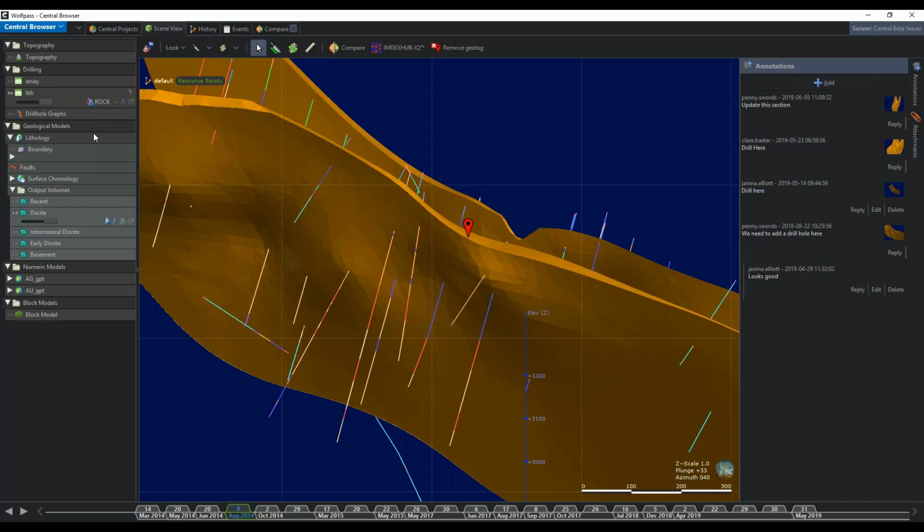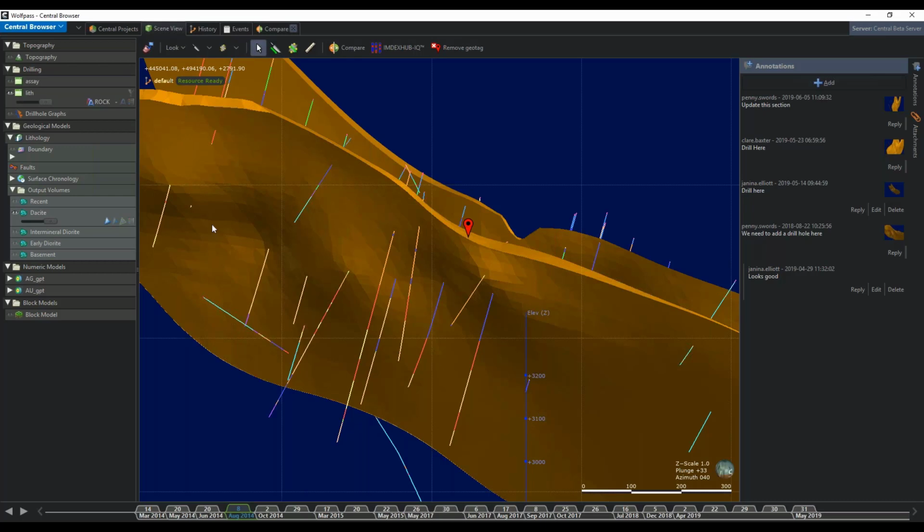So for example, if you work with somebody that is not a modeler in the Leapfrog suite and uses a different software program. So let's say, for example, you outsource your resource estimation to a third party, a consultant, for example, and you don't necessarily want to have to go through that process of zipping up your project every 5 minutes and then sending it over and then hoping that that person gets the link or has the capability of bringing it down onto their computer. They can utilize the browser environment.